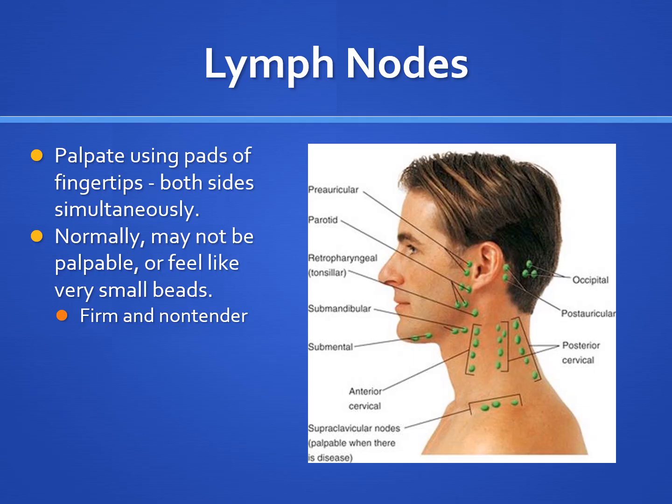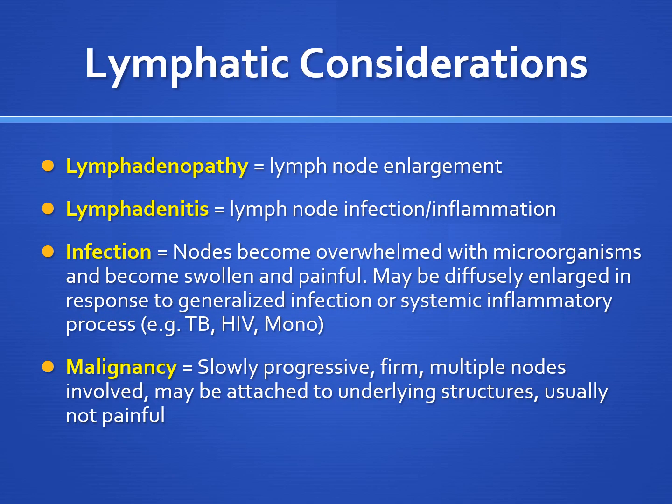So don't just note lymph nodes are present. We want to interpret the size, consistency, mobility, and tenderness if we do feel any lymph nodes. Because again, we're checking for any infection, cancer risk, or systemic illness. And this slide helps us move from assessment findings to clinical interpretation, which is the key for our clinical judgment.